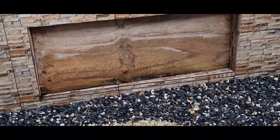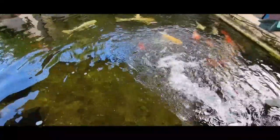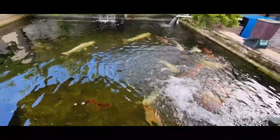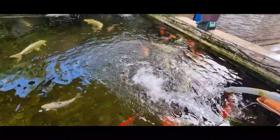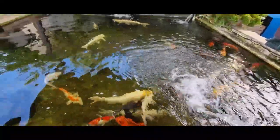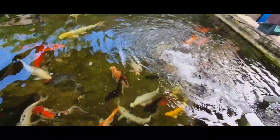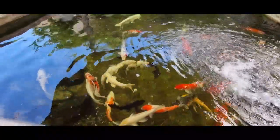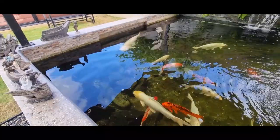I haven't cleaned this window in this fish pond for some time. I have the window closed off. No particular reason, more than sometimes I have it open, clean it out, use the window. I find sometimes because I'm by a road, people drive around and they slow down and they see the fish swimming in the window because they can see through the yard. Not on this side of course, but on the other side. And so they stop and, you know, sometimes I just prefer not to have that visibility or people come in here, but I'll bring it up for Christmas, guys. I'll bring it up for Christmas.